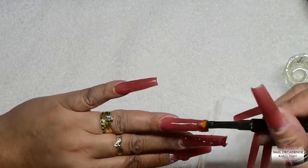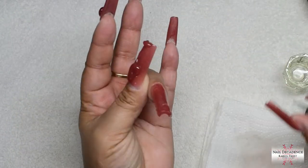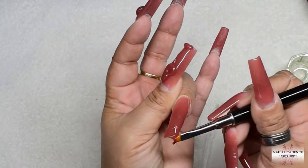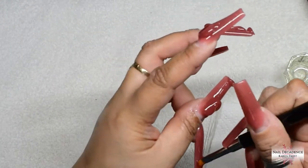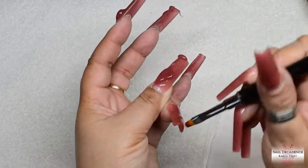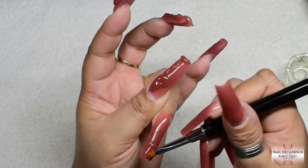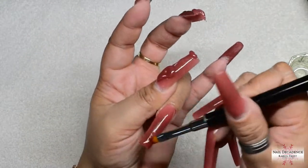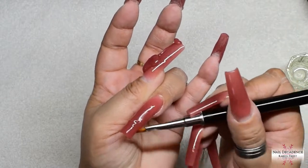And nobody wants that. You don't want to have swollen, peeling, red fingers because you've used nail products and you've become allergic to them. So that's why we try very hard not to get products on the skin. It does happen on occasion, accidents happen.